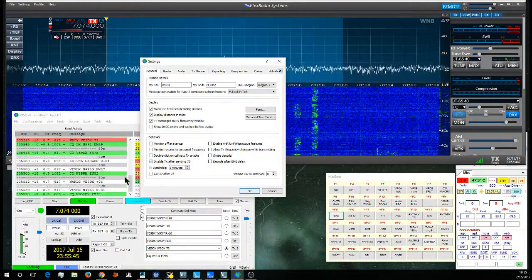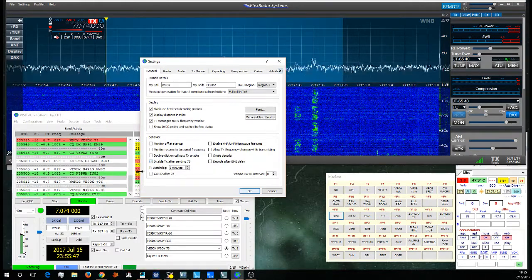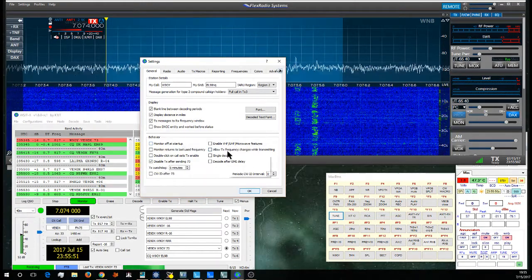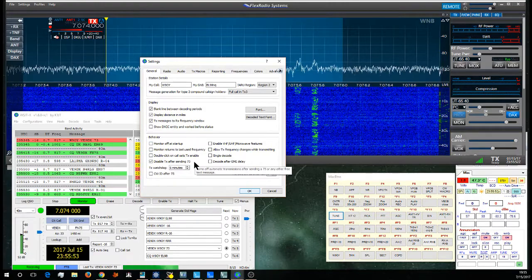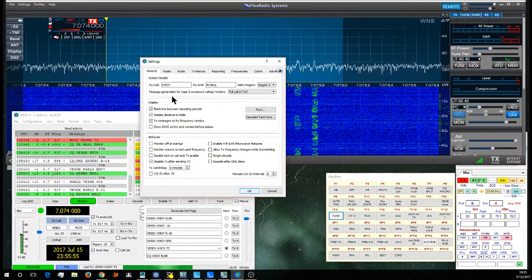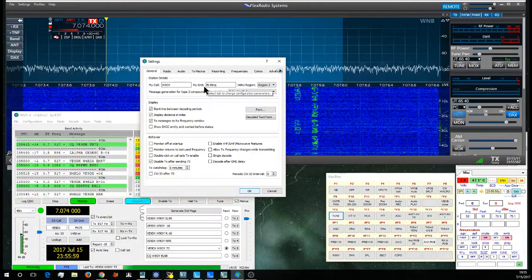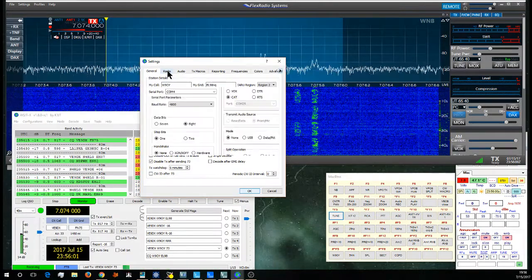Sometimes that'll catch you if you don't have a perfect QSO, and you have to turn it off, but otherwise your transmitter will keep transmitting even after you complete the QSO. So you have to decide how you want your radio to behave.